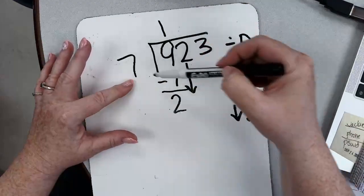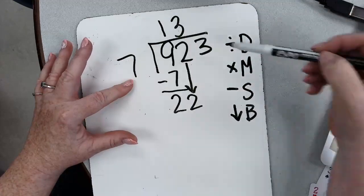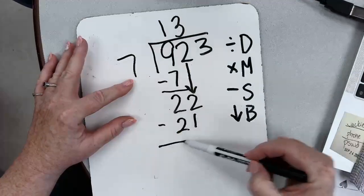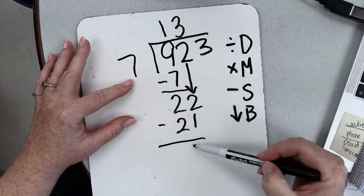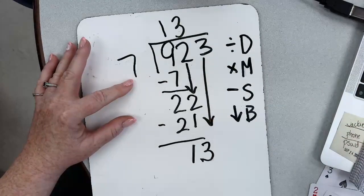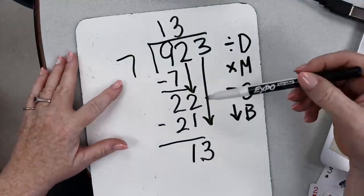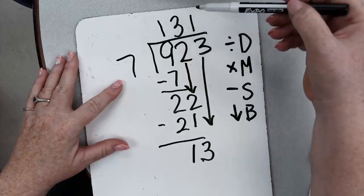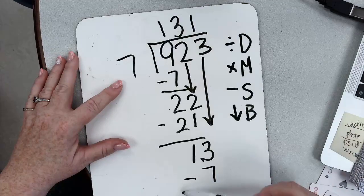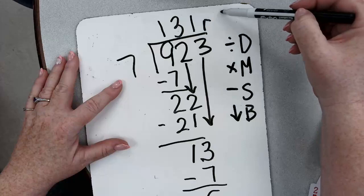So then we say, how many times does 7 go into 22? The answer is going to be 3. Then we're multiplying. 3 times 7 is 21. We subtract. 22 minus 21 is 1. Now we bring down. And the number is 13 now. How many times does 7 go into 13? 7 goes into 13 once. 1 times 7, we're multiplying, is 7. Subtract is 6. There's nothing left to bring down, so this is remainder 6.